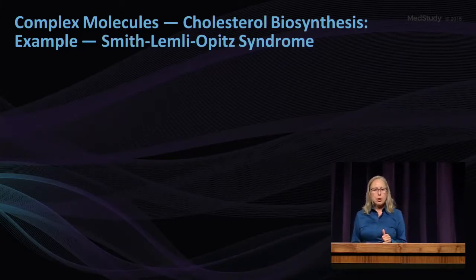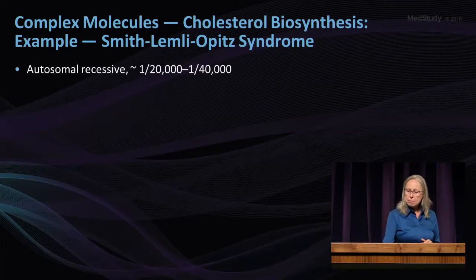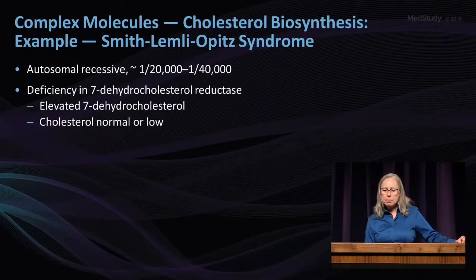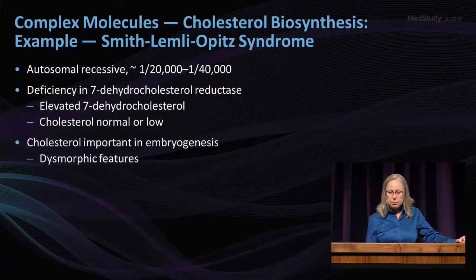Cholesterol biosynthesis problems, Smith-Lemli-Opitz syndrome. Autosomal recessive, 1 in 20 to 40,000 people have it. It's a deficiency in 7-dehydrocholesterol reductase. So this is also a cheap and easy test to send. May take a couple of days to come back, but look for your 7-DHC or 7-dehydrocholesterol. Your cholesterol can be normal or low.